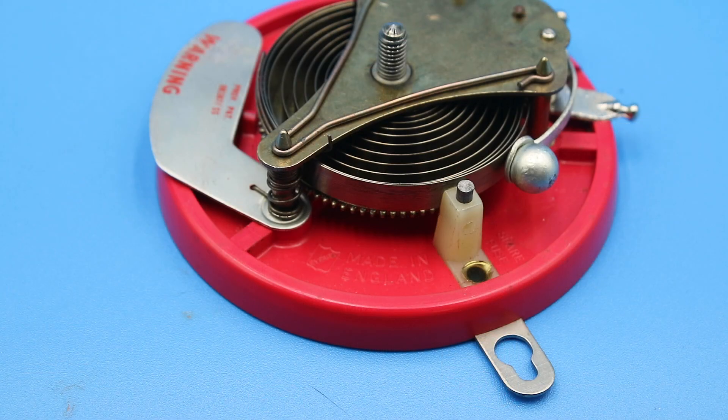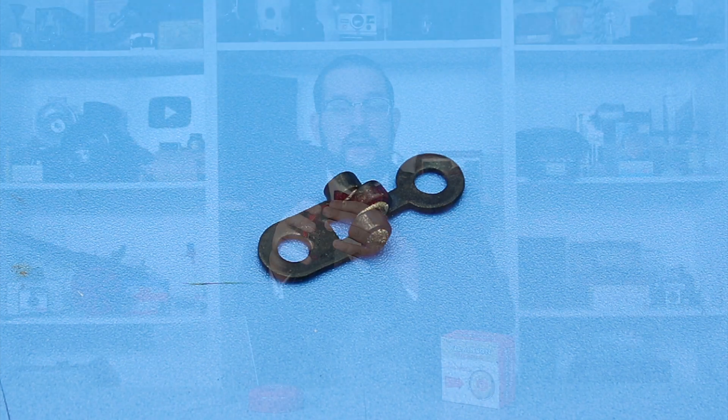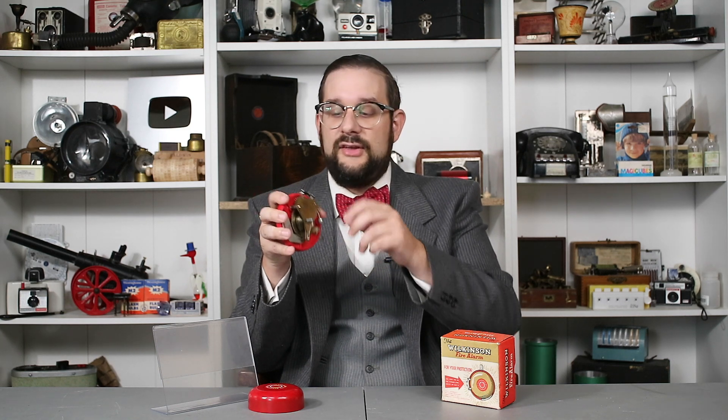The last little detail I can show you inside here is this little nylon block, which holds a spare rod of low temperature melting alloy in order to reset the link and the alarm. Interestingly, you probably would need this not only to reset the alarm after it's been in a fire, but due to regular wear and tear. Because if we look at the link that was actually installed on this alarm, you'll see that the pin is highly distorted. This link has probably been under continuous spring pressure since this was packaged in the late 1950s or early 1960s, and the metal has gradually crept over the years, though it hasn't failed yet. Though if it does, there is a spare pin for you to replace it.